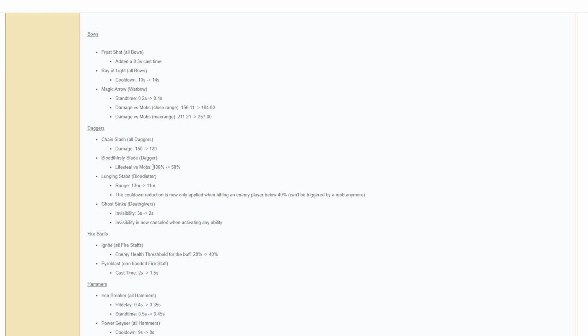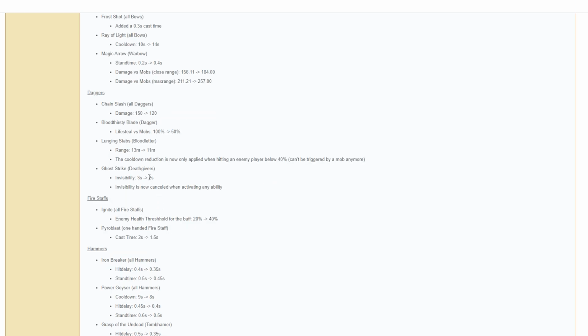Daggers to 50% HP against mobs, won't affect 2v2s. And Bloodletter is getting nerfed to 11 meter range on the E. And when hitting mobs below 40% you don't reset your cooldowns. Deathgivers nerf, invisibility 3 seconds to 2 seconds. It doesn't really matter because they're already dead for 2s. And 5s as well, I think.